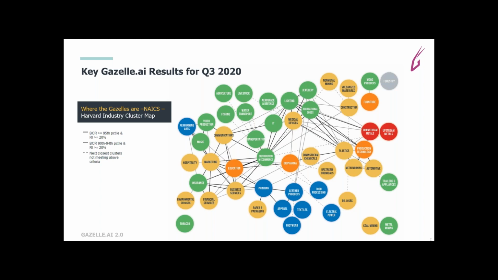So taking a broad top-down view of the first definition, where in the industries are the gazelles, what we've done here is create a modified Harvard industry cluster map. The original Harvard Industry Cluster Map reports the observed historical linkages among industries. Each circle on this graph represents an industry, and their spatial proximity represents their similarity. We've modified this figure to also illustrate high predicted industry performance with heat map colors.